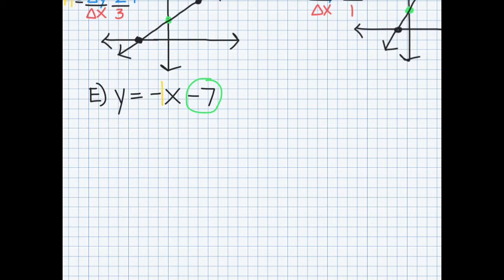of negative 1. Back in 7th grade in pre-algebra, you should have picked up on the fact that every variable has a 1 in front of it. And if there's a negative, then there's a negative 1 in front of it. If you haven't picked up on that, it's really important to learn for slope. If there's no number there, it's the invisible 1 that exists in front of your variable.